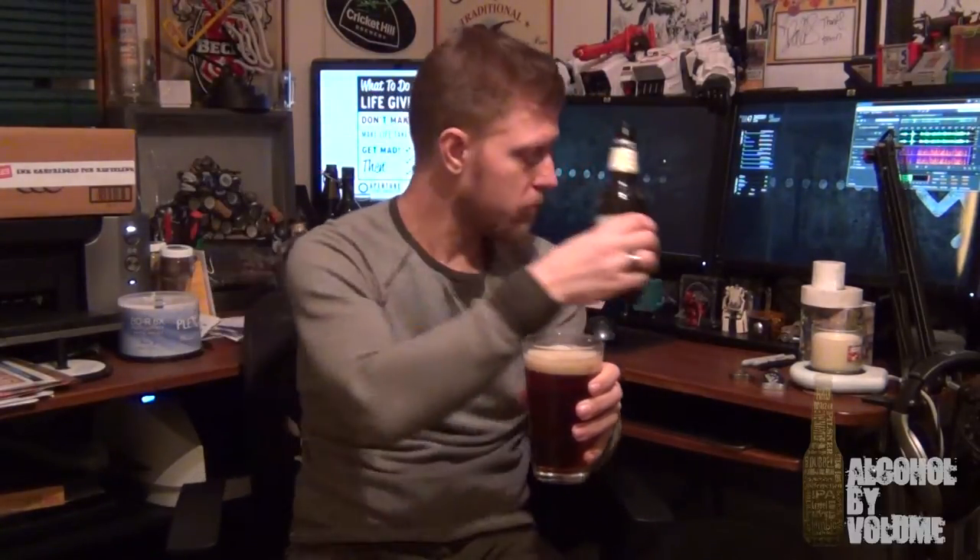Let's crack this open. Peach is a flavor you don't see in too many beers. I've had a handful and enjoyed them — I like that kind of tart flavor. This one is supposed to have notes of peach and coriander. You get that nice light peachy color out of this — pours pretty nicely. You can see that nice amberish color, and you can really smell the peach right off the glass.